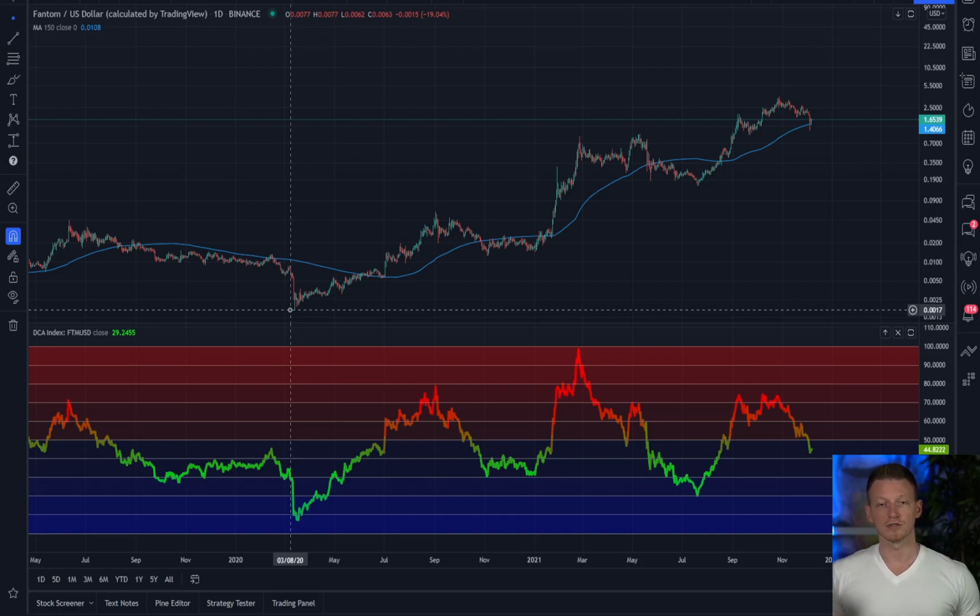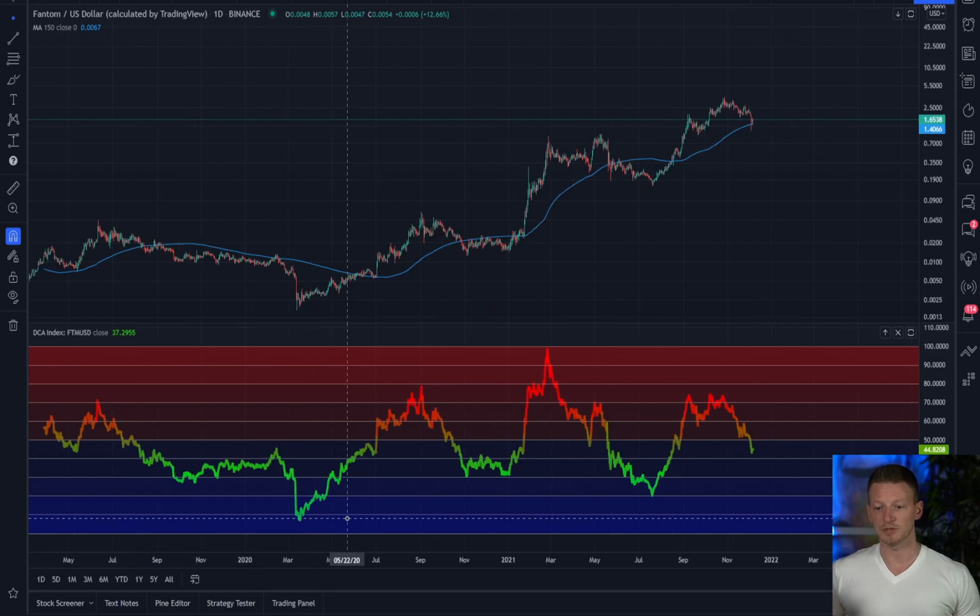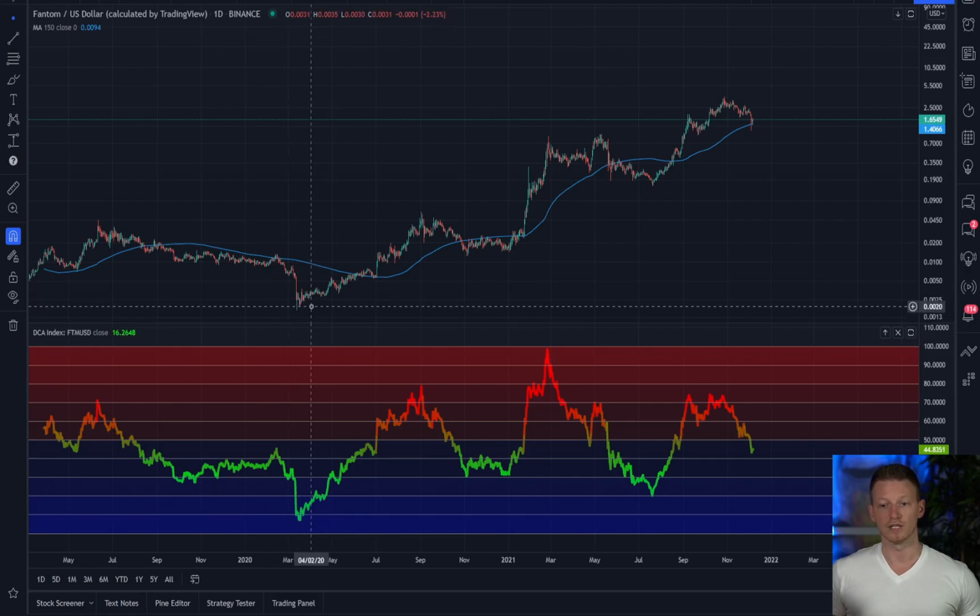Now, this model is created using a machine learning algorithm. Basically what that means is that it attempts to identify these peaks and bottoms based on historical trends in the asset class. So it's looking for the optimized values that likely will reflect when the market for this particular coin or token is at the bottom or nearing a top.